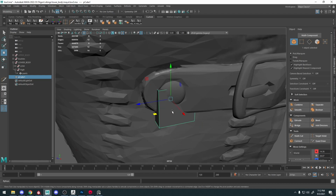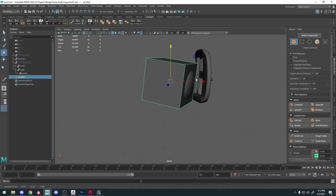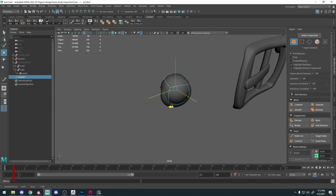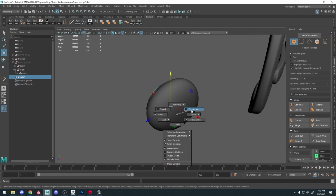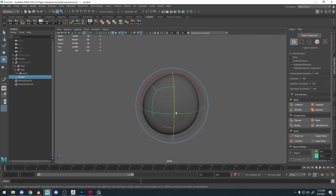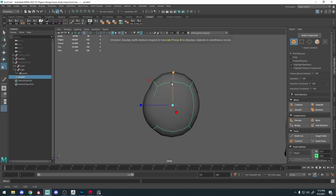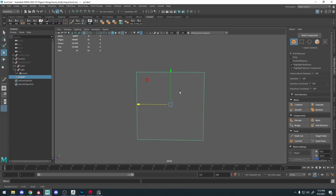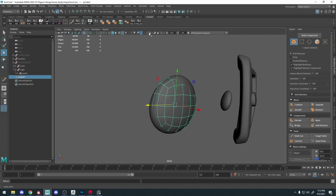And a lot of times I like to start with a simple cube. So hit the 3 key to go into smooth mesh preview. And now with the smoothed mesh, we're gonna match this up to our little button. Once we have a good matchup, we're gonna convert the smooth mesh to actual polygons.